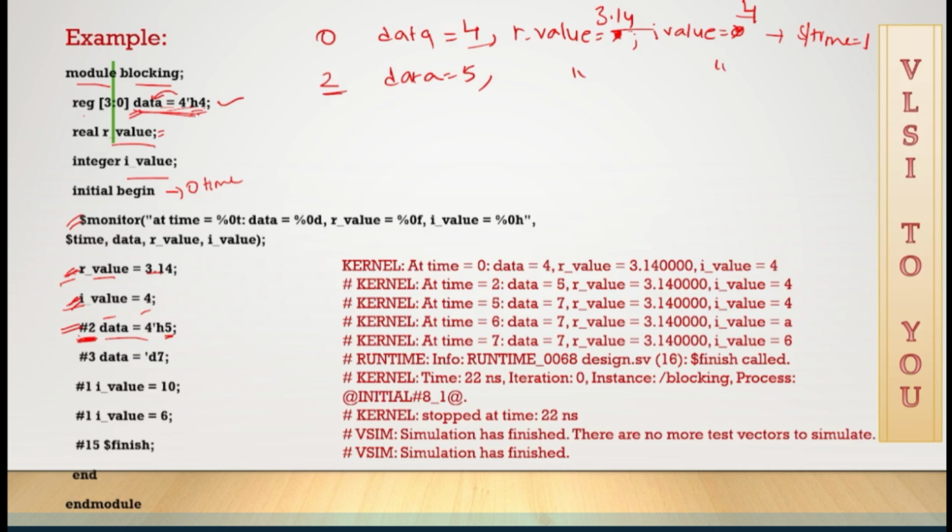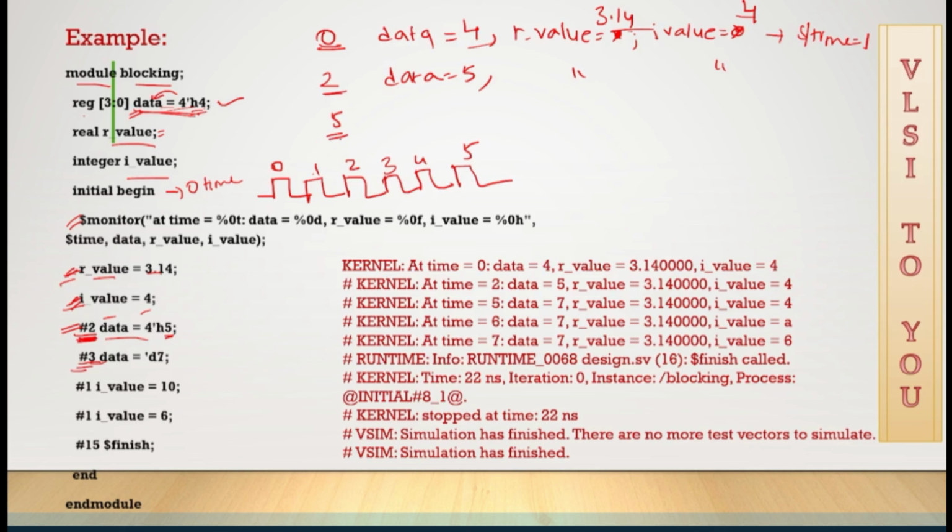Now after 2 clock cycles, it should wait for another 3 clock cycles. This is important here. This is my first clock cycle where I assign this, and then it waits for another 2 clock cycles, that means 0, 1, 2. Then it should wait for another 3 clock cycles, that means 1, 2, 3. Now what are the total clock cycles? 1, 2, 3, 4, 5. So the execution will be done at 5 but not at 3. This is the most important thing that you should remember.